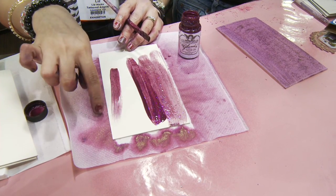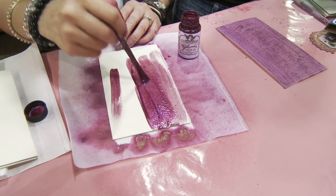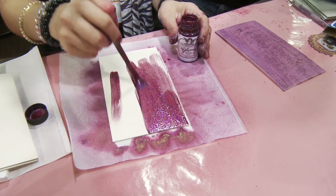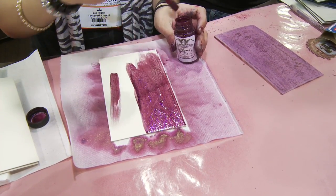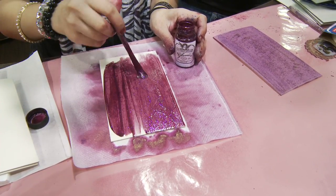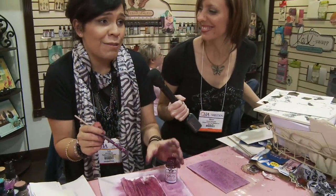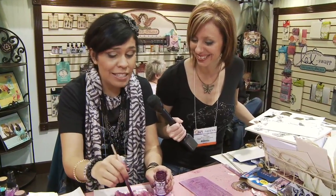What's cool is that a light application is really matte, but if you build it up into a thicker application it becomes more of a gloss — so it goes anywhere from a matte medium all the way to a gloss medium. When it's in a high gloss, you can spray over it with our Glimmer Mist for a resist technique. In our Glimmer Glam we have gorgeous, gorgeous glitter — I love glitter, I just don't like seeing it on my husband.